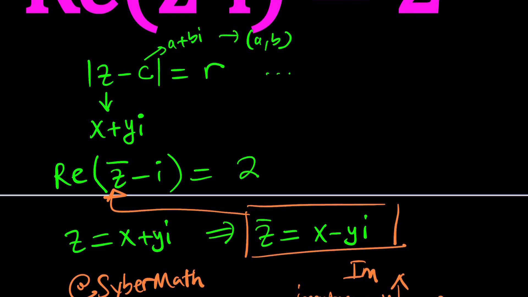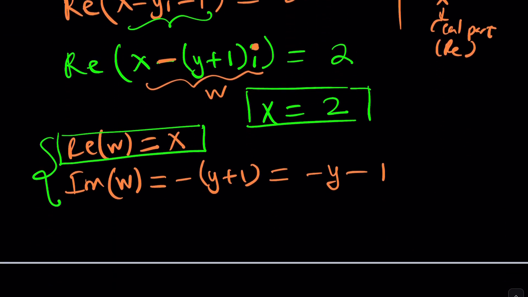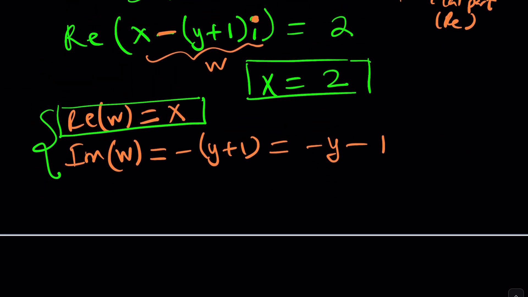We don't know anything about the imaginary part. The only thing we have is the real part. So then we don't know what the imaginary part is going to be. In other words, it's arbitrary. So this means our number is x plus yi, and its real part is 2. So you can basically write it as 2 plus yi, since x is equal to 2. So this is your complex number, and as y varies, you're going to have a different complex number every time.